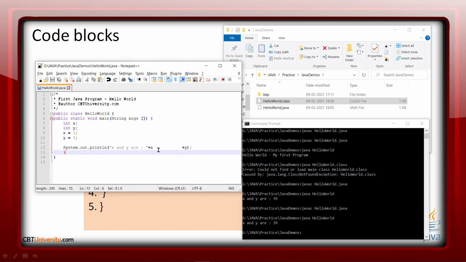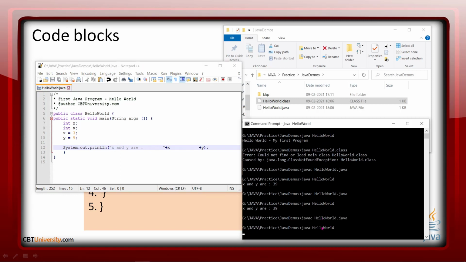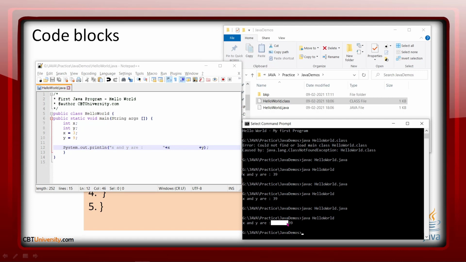Java ignores the white space when you are concatenating the variables, right? White space is ignored while doing concatenation, joining these variables, right? If there is a white space within the quotes, let us see what output it will give. Yes, it has considered this white space here within the quotes, but not outside the quotes.